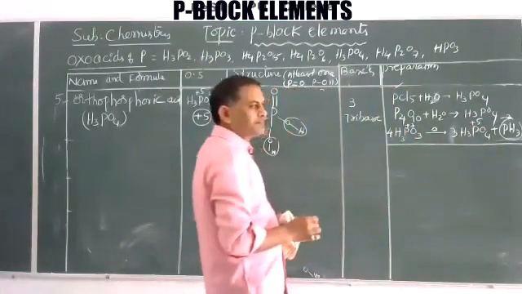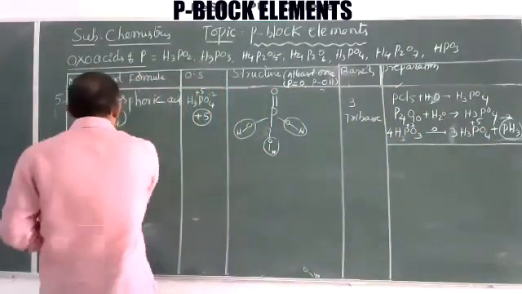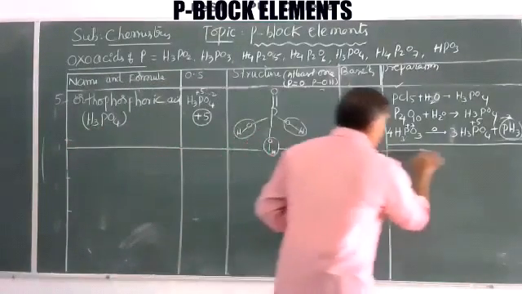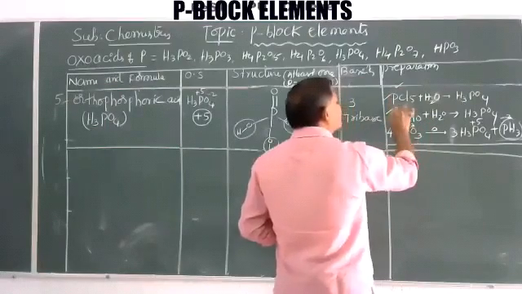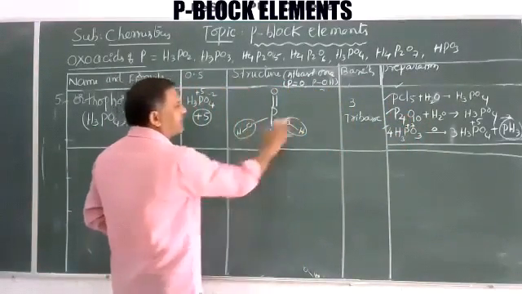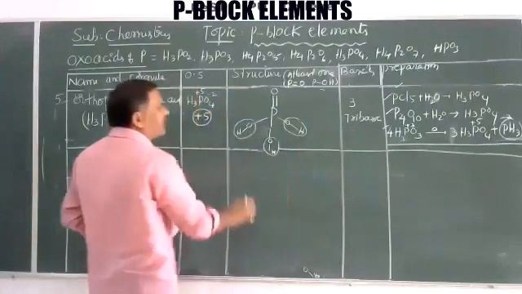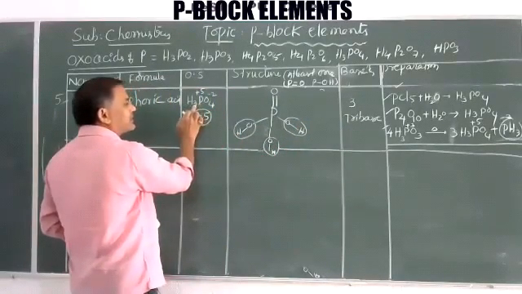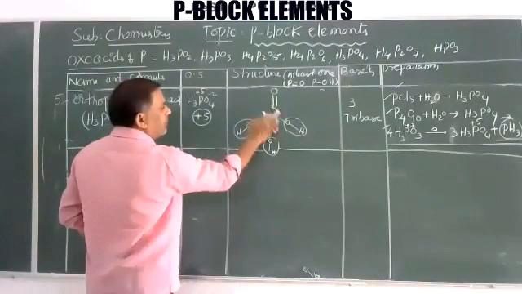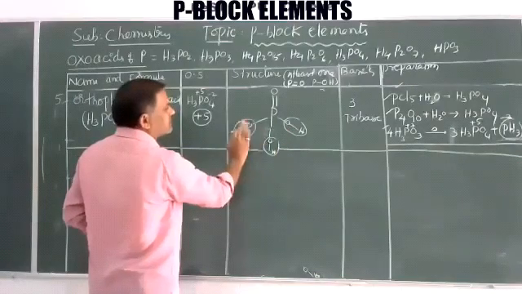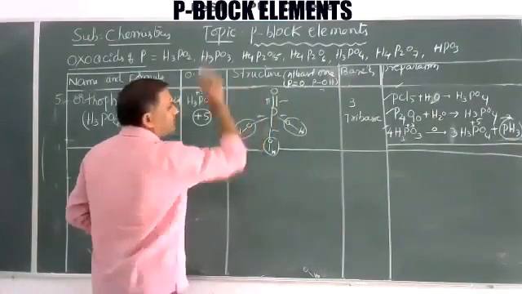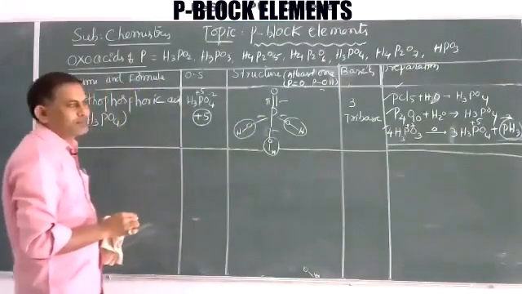I'll explain that. So in this manner, we can prepare orthophosphoric acid. Different methods can be used to prepare this orthophosphoric acid. By using the number of replaceable hydrogen atoms, we get the basicity: tribasic. And by using the number of atoms present in the molecule, there is a condition to write its structure. One is the phosphorus and oxygen double bond, and this one is compulsory. The remaining is based on pentavalency. Around phosphorus, sigma bonds are 4 and 1 pi bond is present.